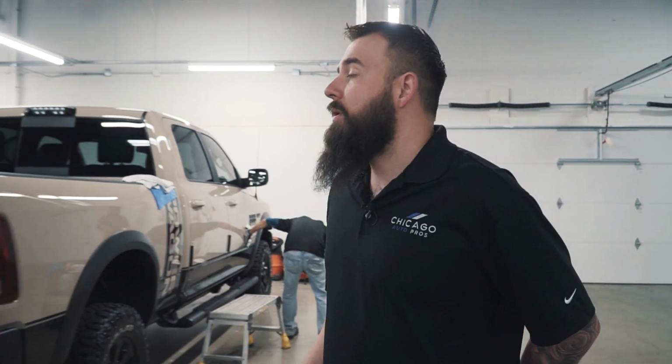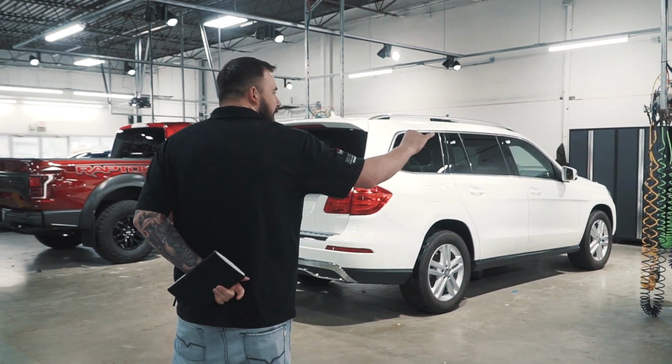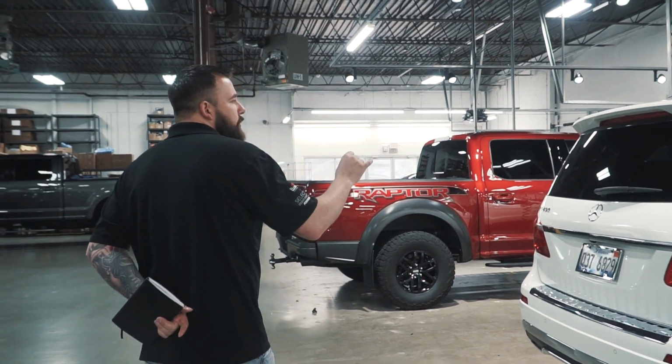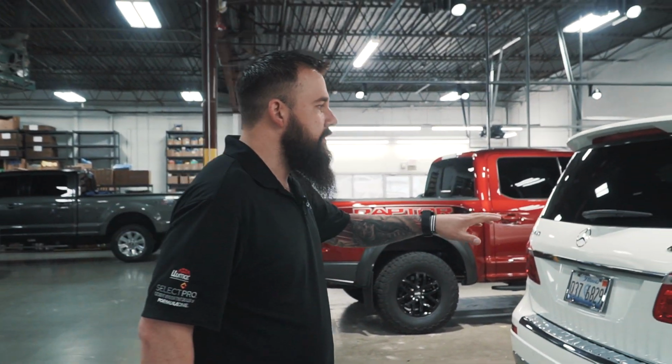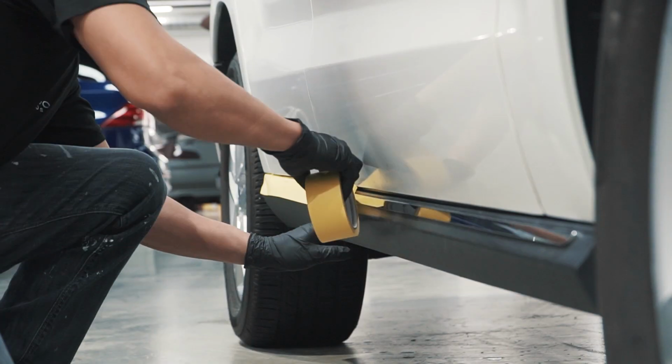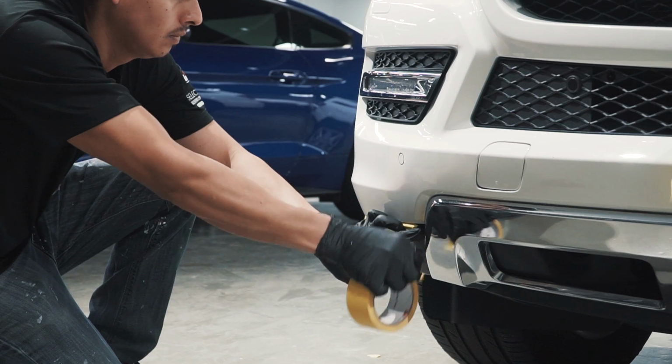Lots of cars in the shop. Ford Mustang GT has to get finished polish out. They're putting Crystal Serum Ultra on it. The GL 450 Mercedes they're working on is a full correction detail. They already did the interior yesterday, and they're gonna be doing the exterior polishing and compounding, and that one should be out of there today.